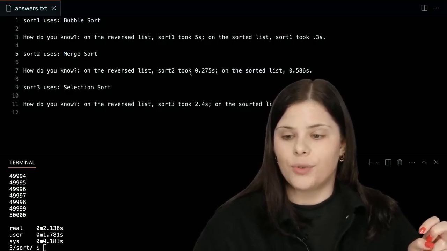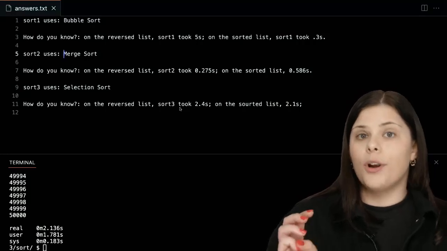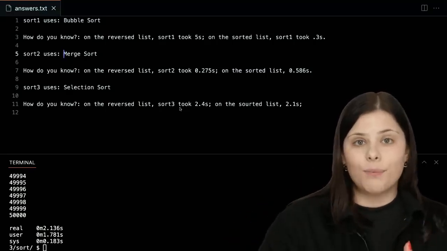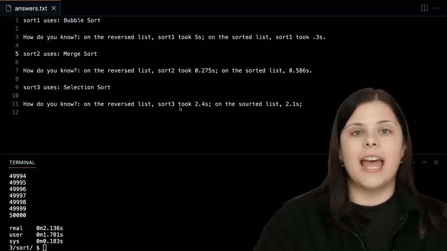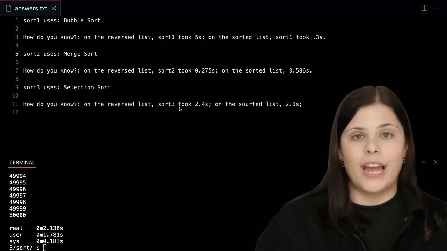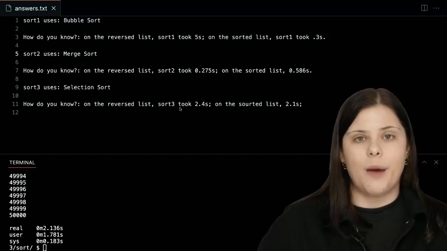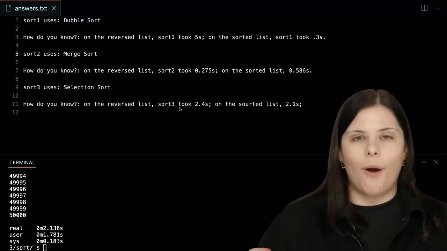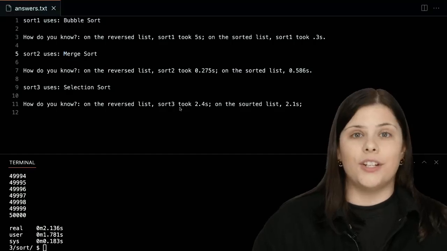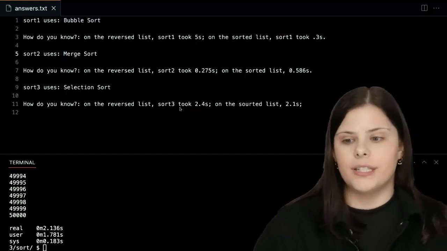Someone says, why is merge sort more efficient than bubble or selection sort? So remember from the lecture, merge sort tackles things recursively, right? It divides the problem into smaller pieces and then tackles the small bits first before coming back all together. You can see a bunch of different visualizations online of how it happens, but because it tackles the problem one small bite at a time, it ends up being so much faster than bubble or selection sort, which work with the entire list every time they traverse it.